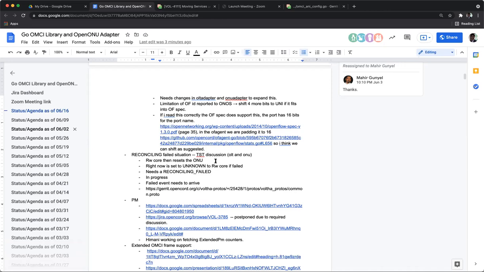The question is now that, given that the patch is merged, do we want to take out the reconciling failed and leave the failed status and then push a small patch in the OpenONU Go to put in the failed state, reconciled failed? Or do we just leave the reconciling failed state in, given that it was merged?